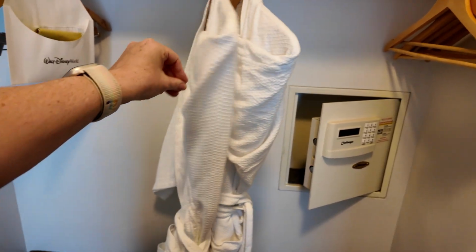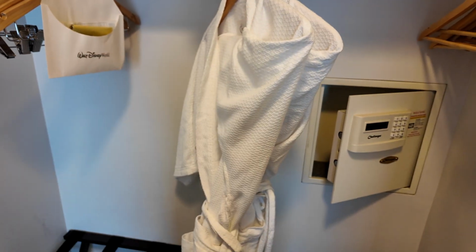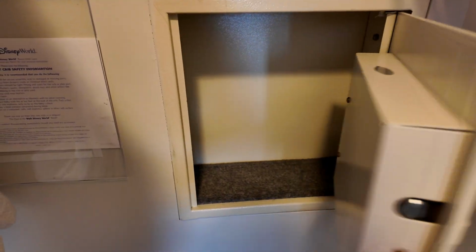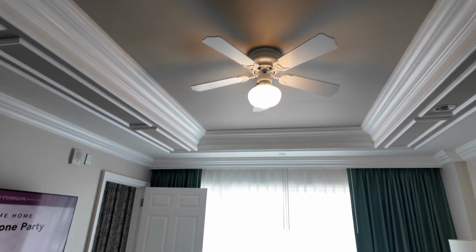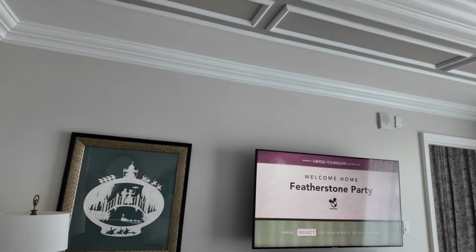And 2 luggage racks, super handy, and a couple of robes as well. They're not the big plush robes that you can buy, so you probably wouldn't want to steal these. But go buy the other ones, they're better. Safe, same size as in Saratoga, so you can stand your laptops and stack them up. And anything else you've got. Okay, extra pillows, blankets. Oh, we've got a pack and play in here as well. We don't need it, but there you go, they have them. And we've actually got a proper fan as well. We had it in Saratoga and I really liked the fan. It just made the air move.